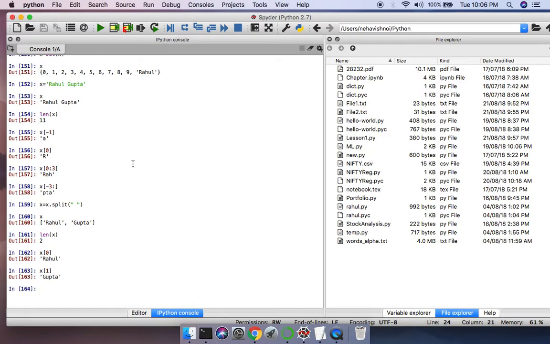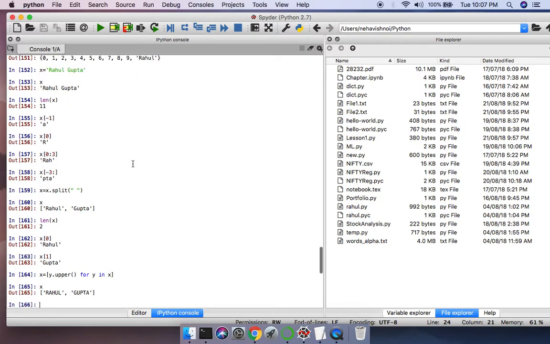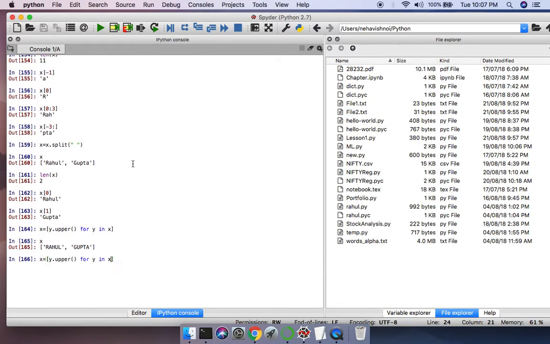Then we can manipulate the elements. Let's say I want y dot upper for y in x, which gives all upper cases, right? Similarly y dot lower, then if I print x now, everything is in lowercase.